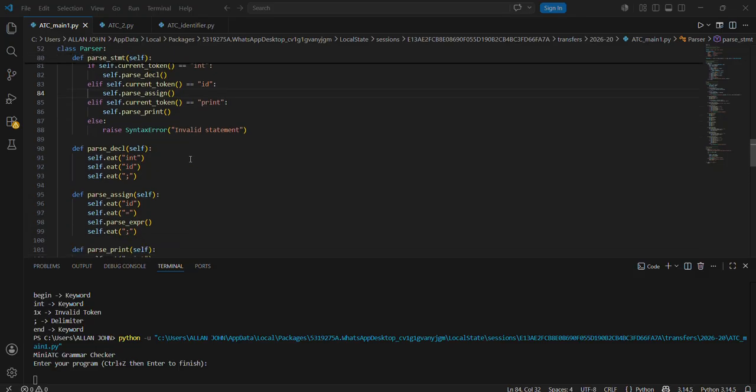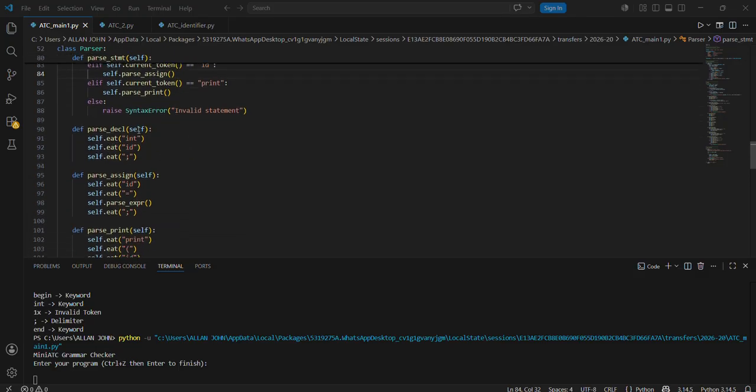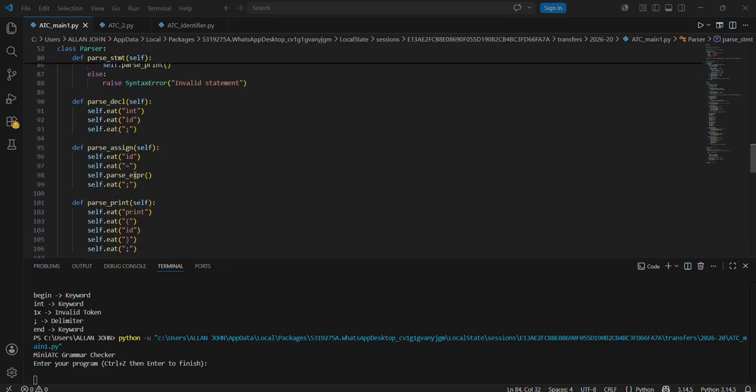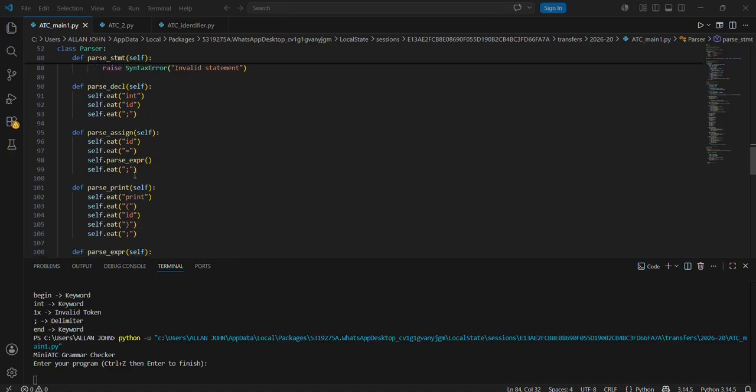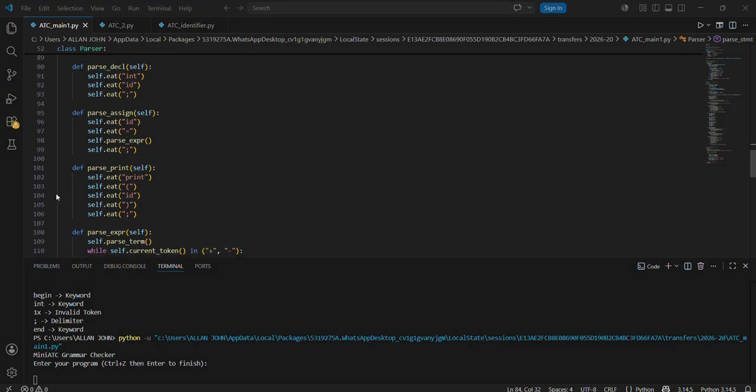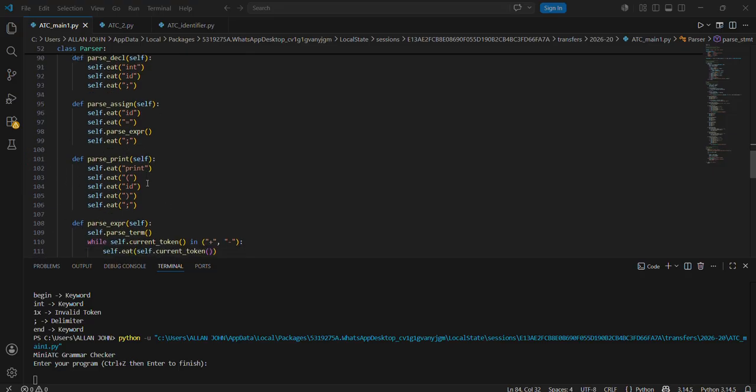Def parse declaration prints text like int id, declaration parsing, and then def parse assign. These all are assignment parsing, and then these all are print parsing.